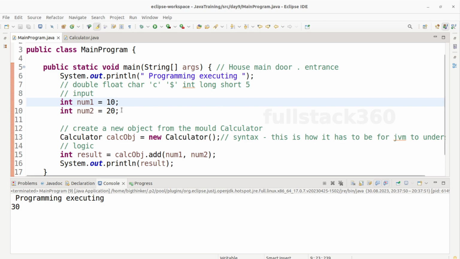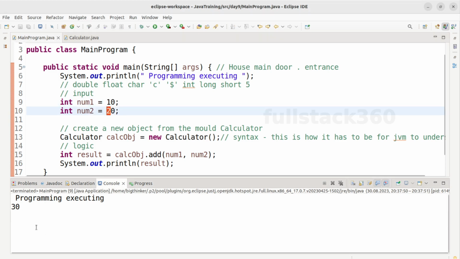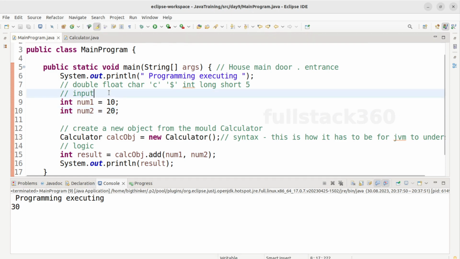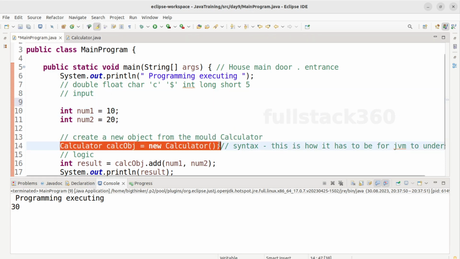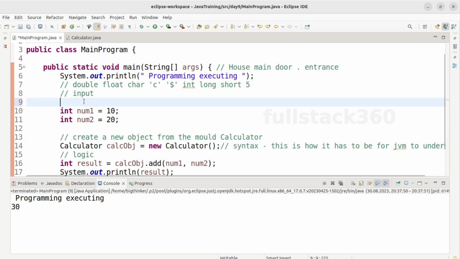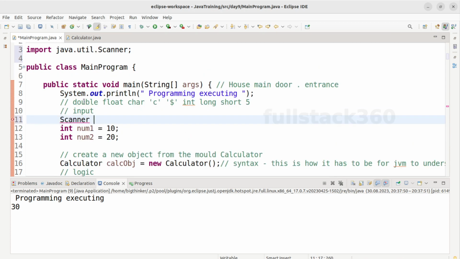So what we will learn is, instead of 10 and 20, we will remove this and we will get it from the user. So to do that, now you know how to create an object of a class, right? Yes, sir. You will use another class called scanner, which will scan input.